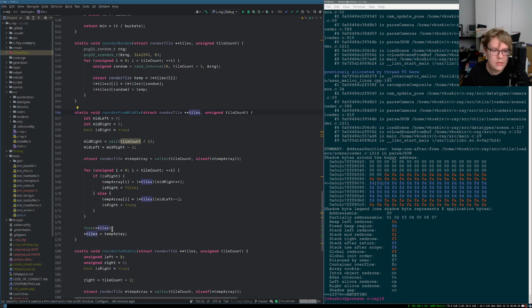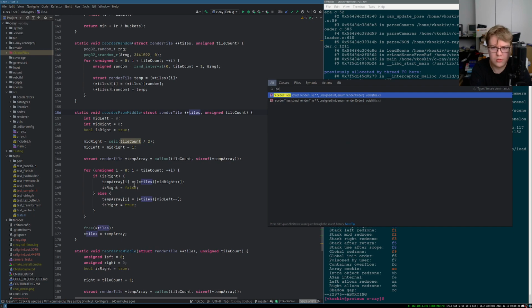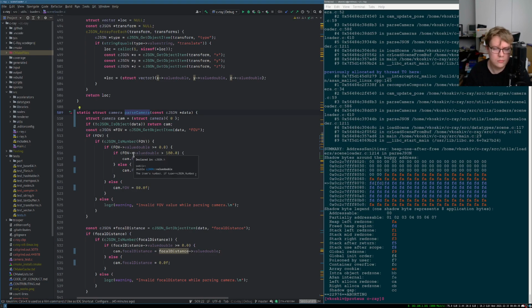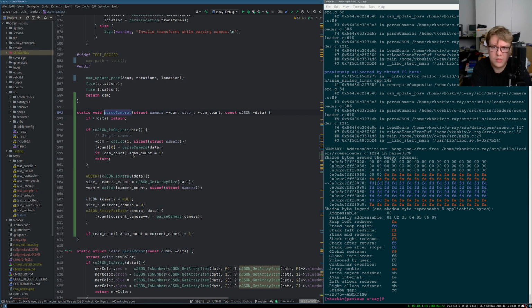Free tiles, tiles and temporary. Yeah, this is how you do it. Okay, I'm just double checking because I'm getting very confused. That's not what I typed though. Sometimes the jump to text thing doesn't work very well, at least as well as it does on Xcode.